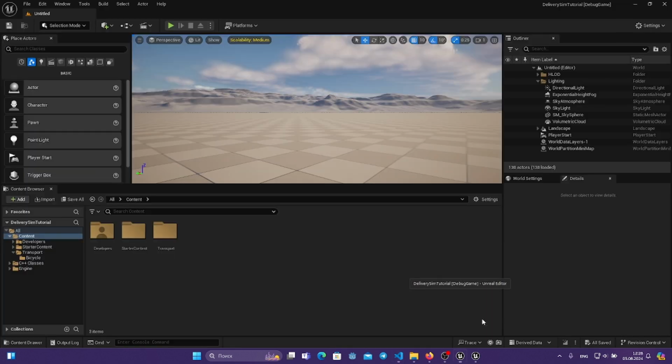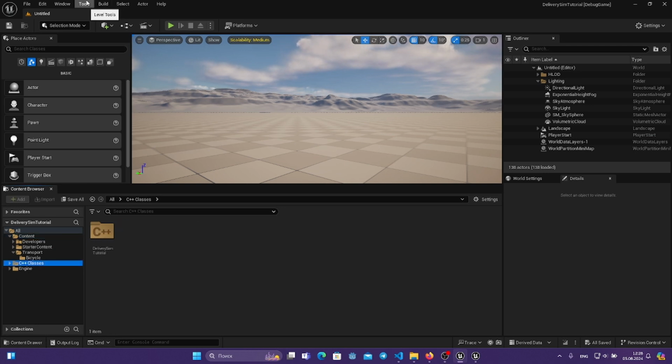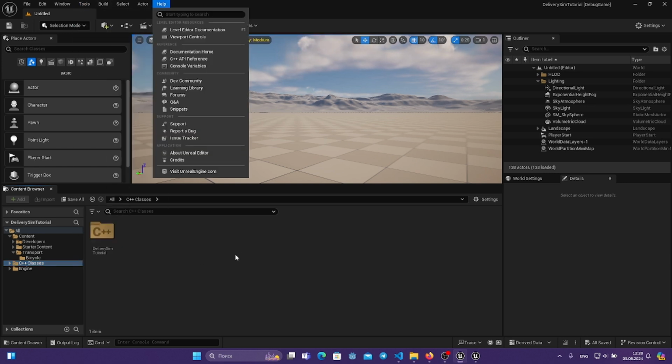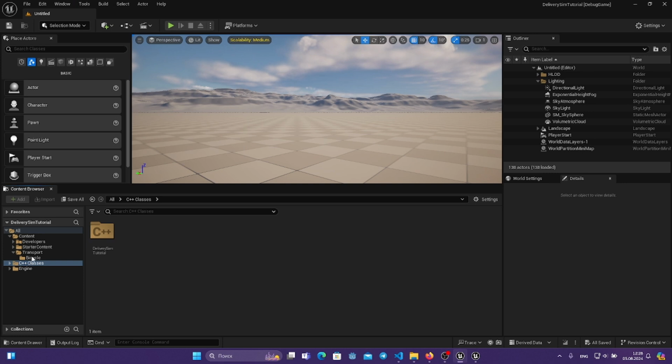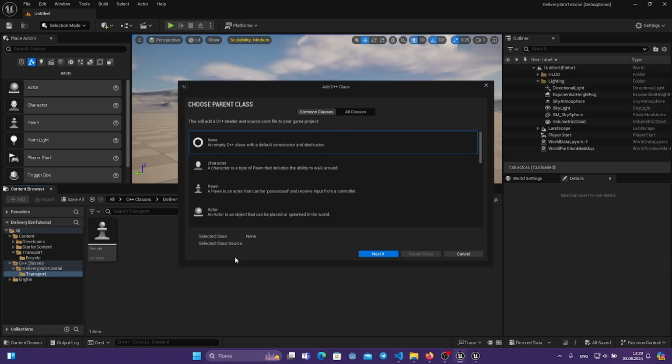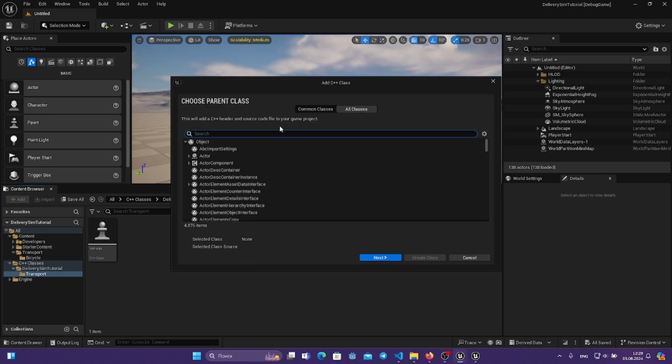And now let's go to the Unreal Engine editor. Now we can make classes without clicking on Tools and New C++ Class, because in the content browser we have C++ classes that were created after we created the first class. So go to our project, Transport, and here let's create a new class. This is going to be a class inherited from the Vehicle class.